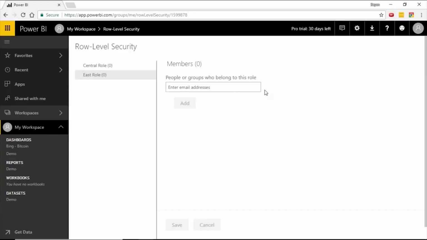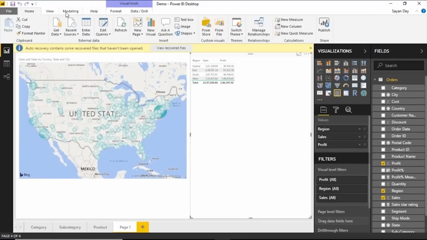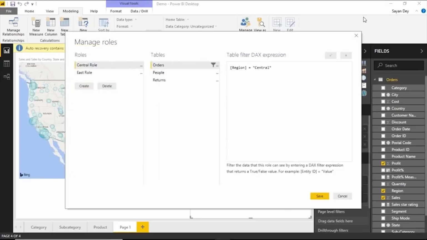So as an administrator, you can go ahead and enter all this stuff. And that is how, at a very simple layer, you can implement row level security. Remember, I've done it at a very simplistic level, but this could be a far more complex DAX expression. You could go back and write a far more complex DAX expression. The idea is that it has to be a boolean as the end product.